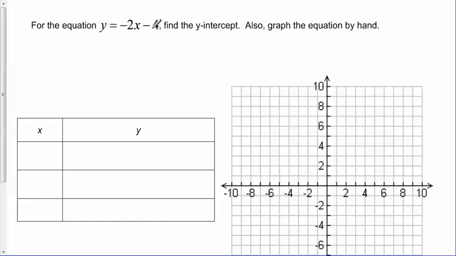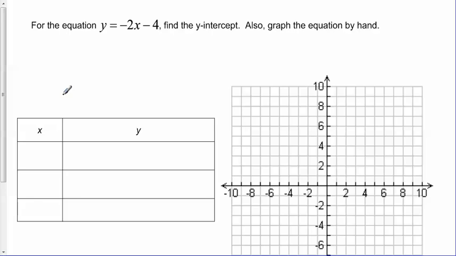We're going to take this equation and see if we can come up with a minimum of three solutions to that linear equation. Three values for x and y, so three ordered pairs that when we put the x value in and the y value in, it would make the equation true. How we're going to do that is we're going to start by choosing some values for x that we can then plug into the equation and find the corresponding value for y.